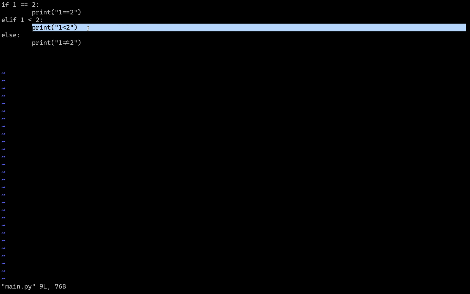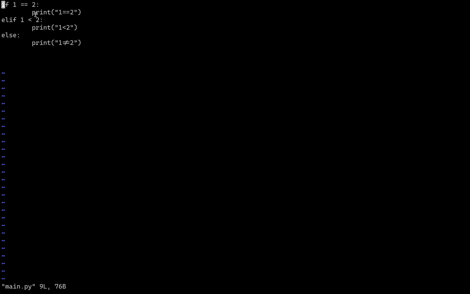So it printed out this, it didn't print out this, neither this. And similar to this condition, you can have hundreds of more conditions using this. If I wanted to add another condition, elif 1 is greater than 2, that I can also do. But just make sure of that indentation, just add that tab. And if I want to, elif 1 is greater than or equal to 2, then I'll print something else. But you get the idea, right?